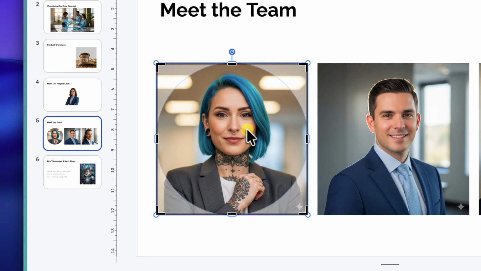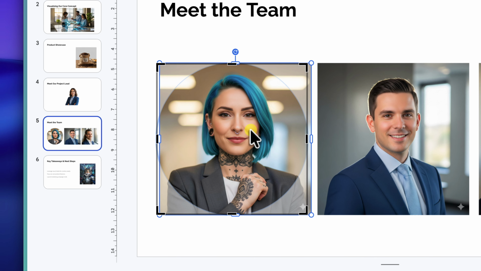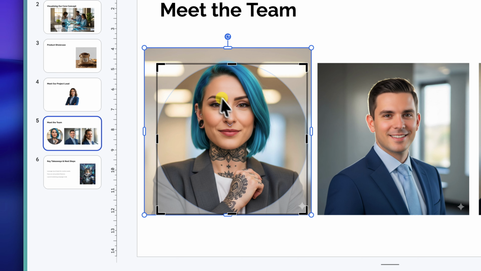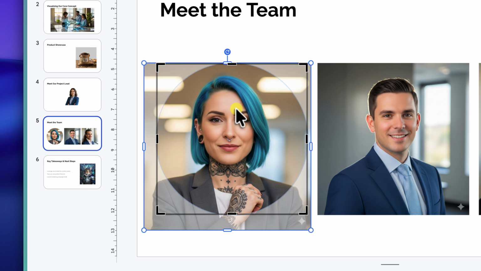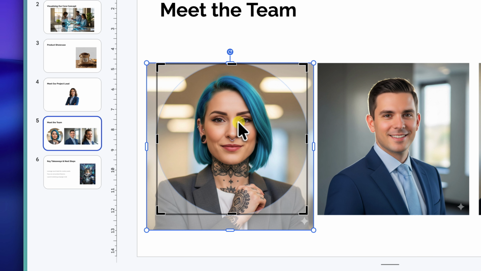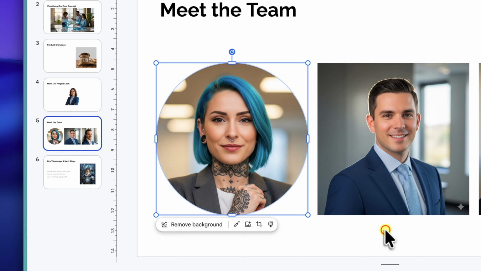This reactivates the crop tool, and you can now see the full original rectangular image faintly in the background. You can click and drag the image to reposition it within the circular frame, and you can even resize the image inside the frame to get the composition just right. Once you're happy, just click anywhere outside the image.